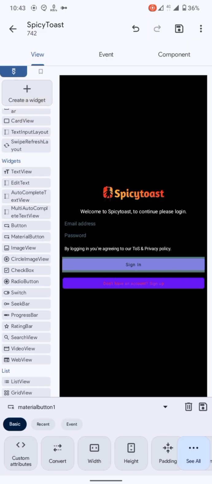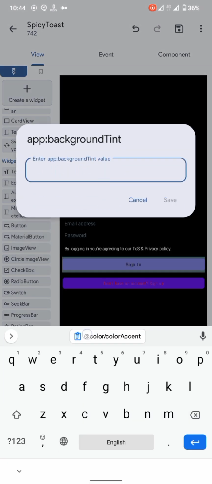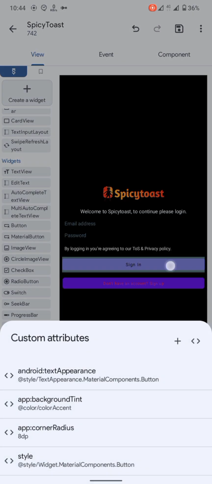For the primary button, change the background tint from color primary to color accent.